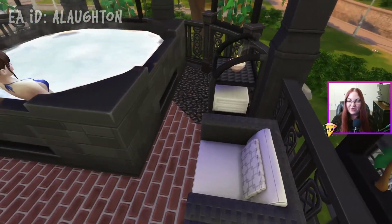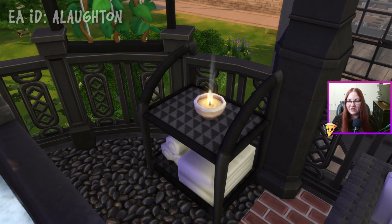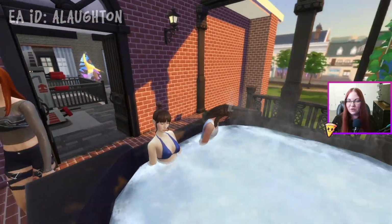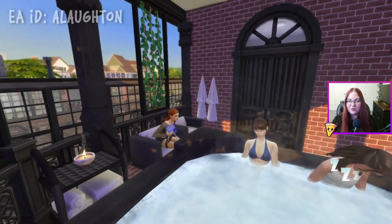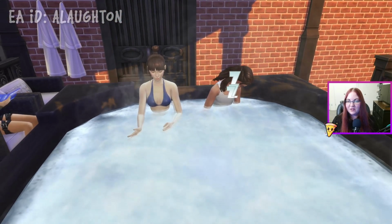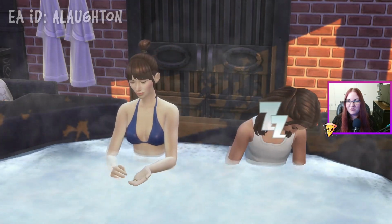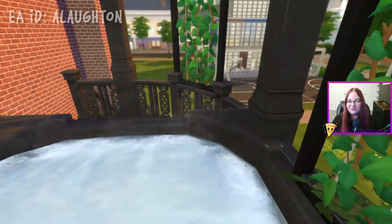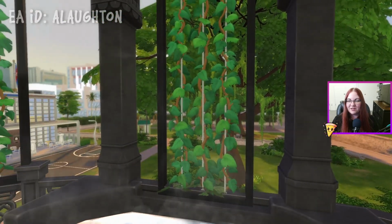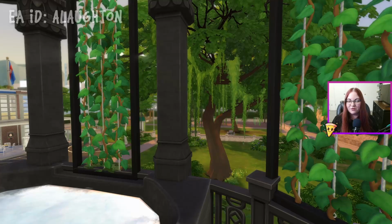But out here you have awesome areas for seating. You have a nice little citronella candle to keep the buggies away. You've got your robes. You've got everything you need. Okay, your whole outfit is such an interesting vibe. Come here with your friend and sleep in the tub. 'Cause why not? Love that it's even like becoming sunset and they're just like vibing out here. Although, to be fair, this is a beautiful view.